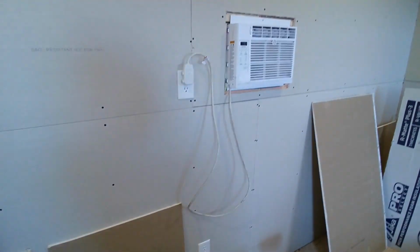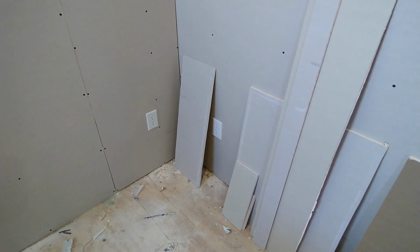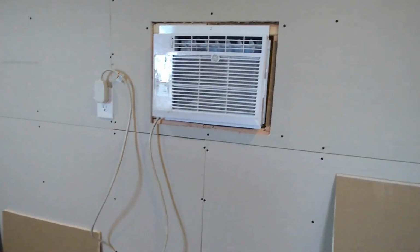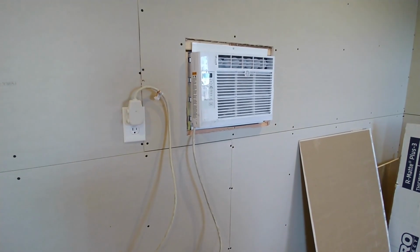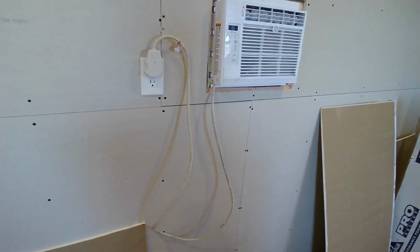Originally, we were just going to put the AC and that plug on the other circuit, so that way it's AC and heat. But we ended up running this plug, and then that one, this one, that one, and then there's one back in this corner, and those are all on that second 20 amp circuit. It's a 5,000 BTU AC unit, so it doesn't pull that much power. I think maybe like 600 watts or something like that. So there's plenty left over on that leg, so we can definitely run other things on it.